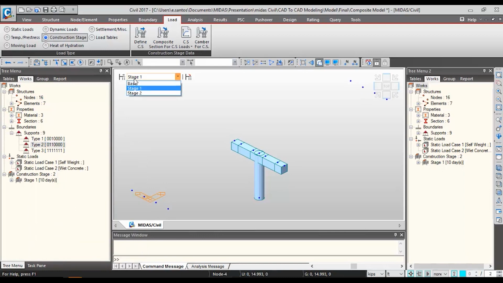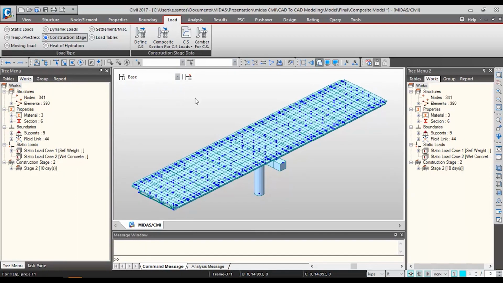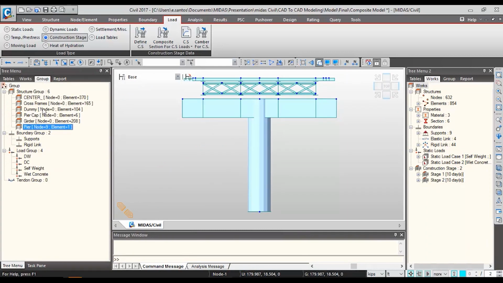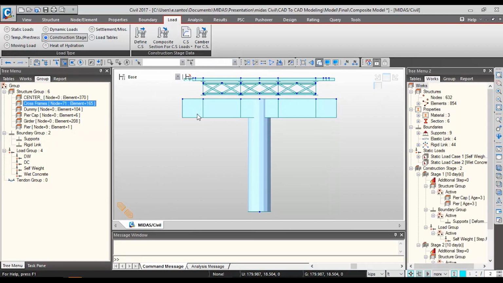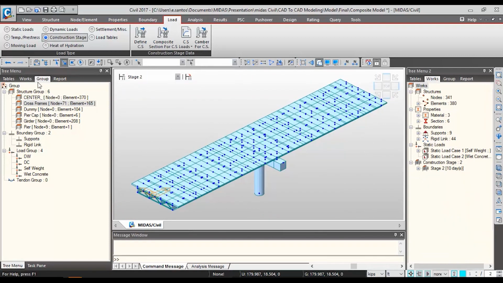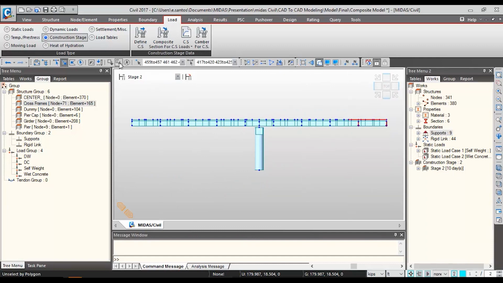Same thing we're gonna do for the location of the rigid links. So if we do the cross frames, for example, let's also include this portion in the cross frames so that we can have the elastic links with them, or we can simply include them as part of the pier as well.